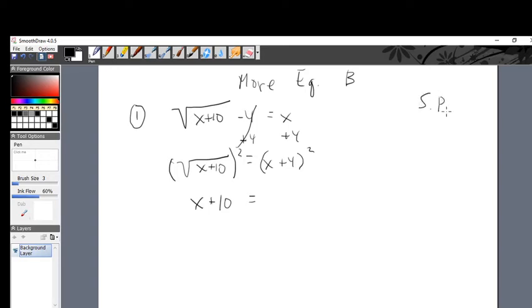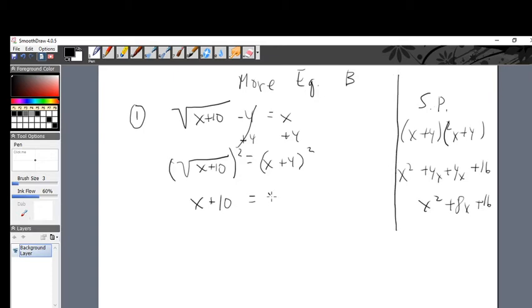Go to scrap paper. What's x plus 4 squared? We've seen this before. It's going to turn into a perfect square trinomial. But let's just do it. X plus 4 times x plus 4. What do I get? I get x squared. Outside is 4x. Inside is 4x. I'm going a little faster than I've done before because we've seen this many times. And last times last is 16. What does it total up to be? X squared plus 8x plus 16. Okay, that's scrap paper work. Fine. This is x squared plus 8x plus 16.